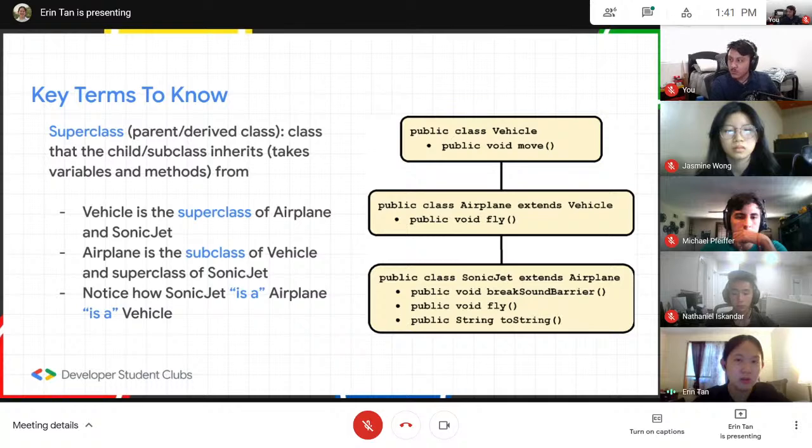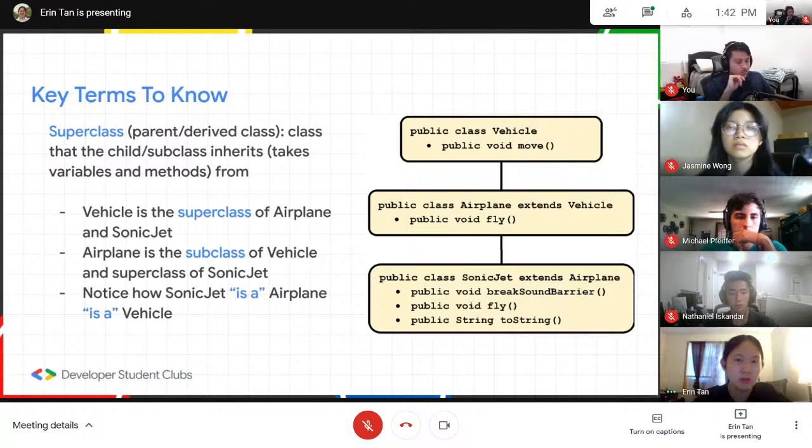Lastly, sonic jet is a subclass of airplane. The fly method is also defined here, overriding the airplane's fly method. This is because sonic jet's fly method may have a different, more specific capability than an airplane's fly method. Again, a typical airplane cannot break the sound barrier, as the method in sonic jet does, so it cannot use the sonic jet's method.